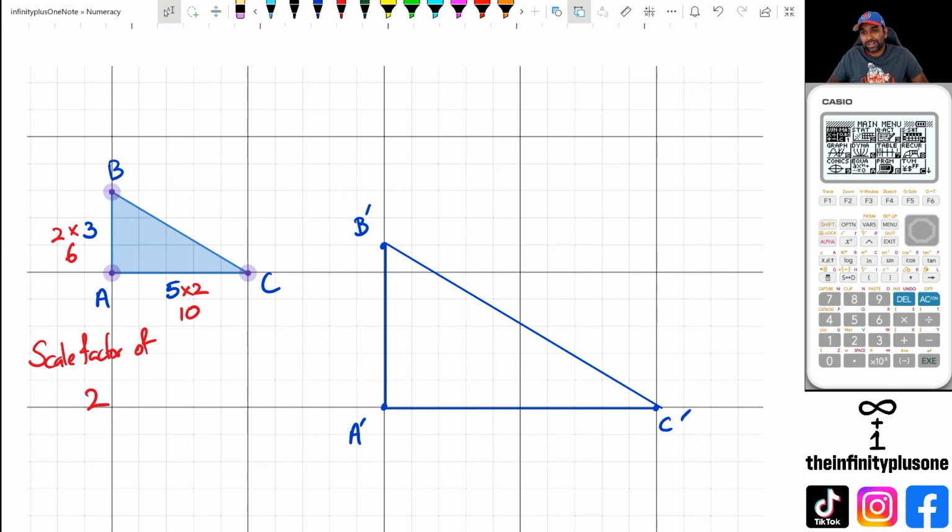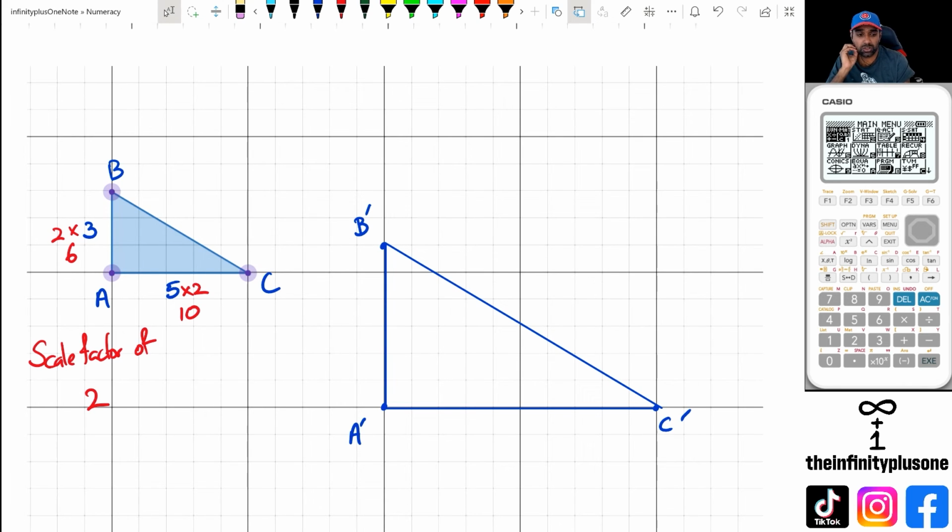So there we go, folks, and I apologize in advance for my tardy drawing skills on a digital ruler, but hopefully on a physical ruler you're able to get that more accurate. But that's pretty much how you do scale factor for any kind of object when you want to enlarge it.